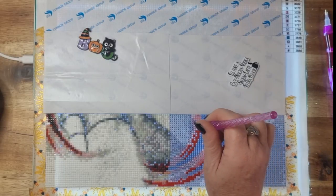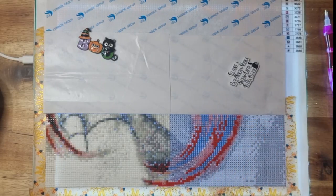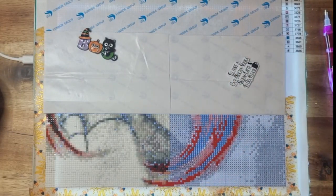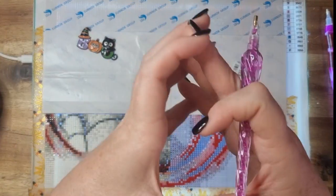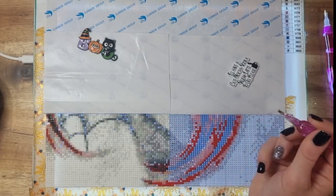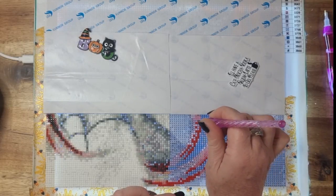What else is coming up? Oh, my hubby was talking about doing some more of the renos out the front here. He's got a little bit of free time coming up, so I'm going to drill the holes into the bench for my leads, because at the moment I've got leads sitting all on top of these benches. I'm going to put holes so the leads can come up, and we'll put a cap around so they don't fall back down again, but I can have my sewing machine permanently plugged in. And I've moved my computer from this bench to another spot, so I can have my vintage machine back up as well, so it'll start making appearances again soon.